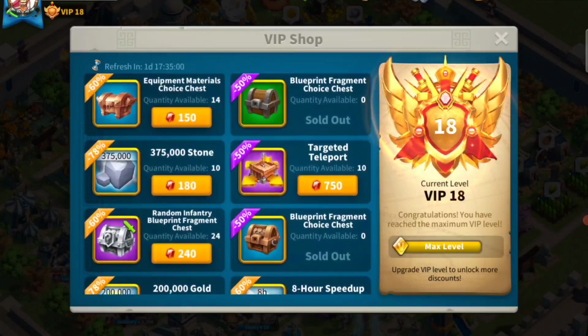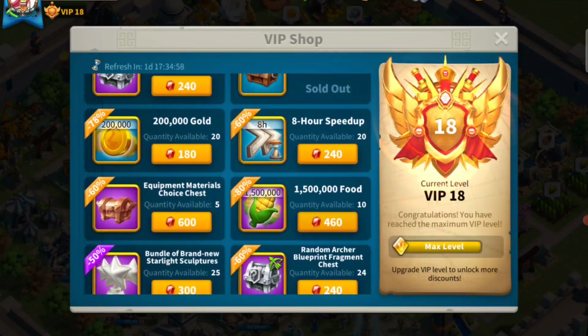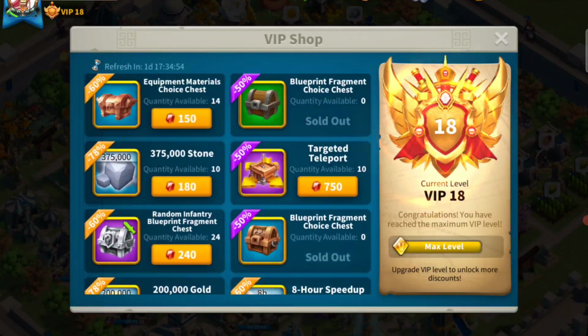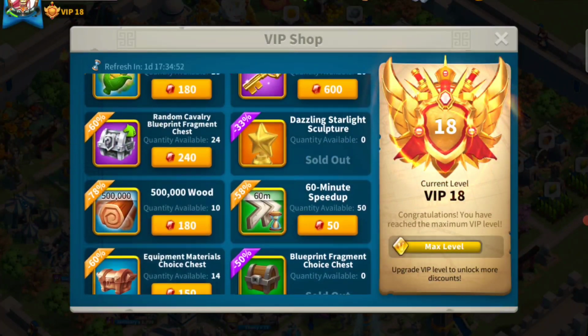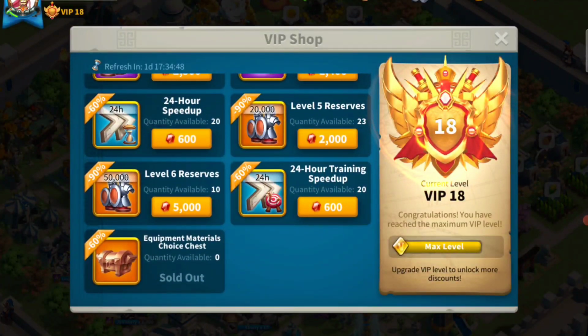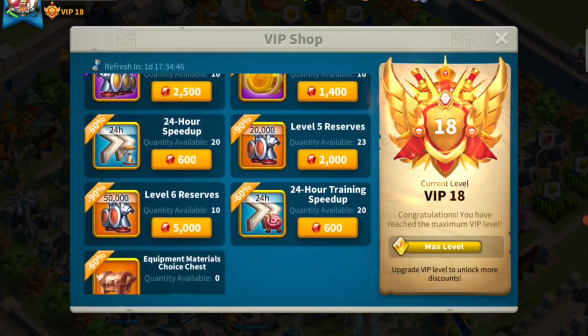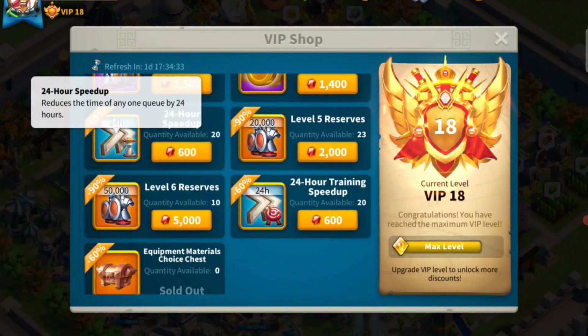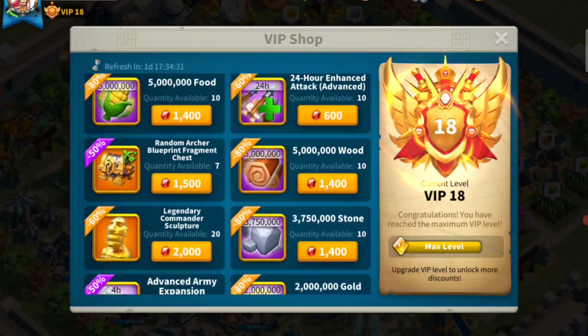This is for mid to high spenders, I guess. So I will finish up buying all the equipment, the purple ones and the blue ones, and the rest of them I'm going to use on speed ups. Actually, I'll probably buy one or two of the 50,000 training reserves as well, because during Zenith of Power we used up all that we had, so we'll get that, and then we'll probably get some speed ups, and that will get us to 25 again.